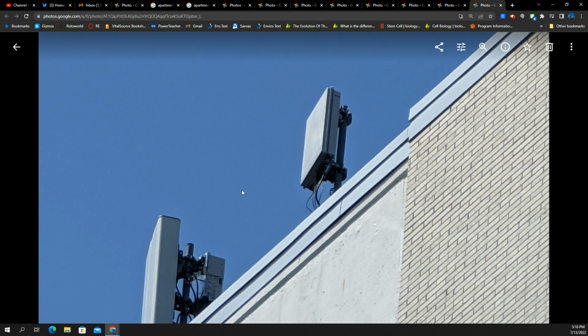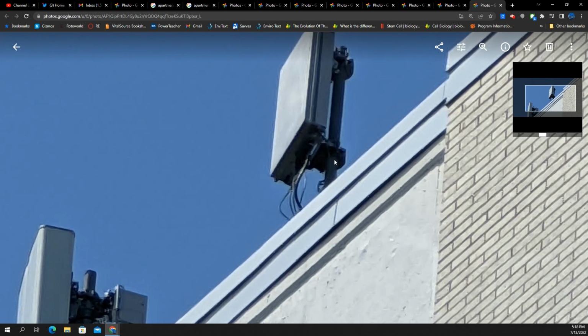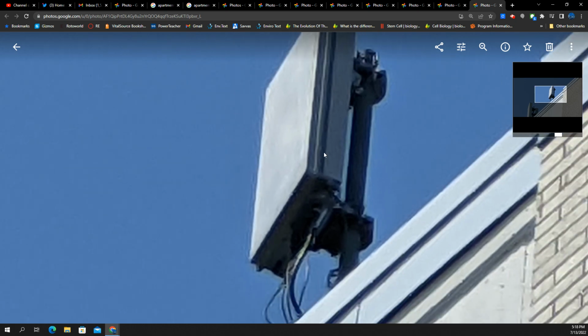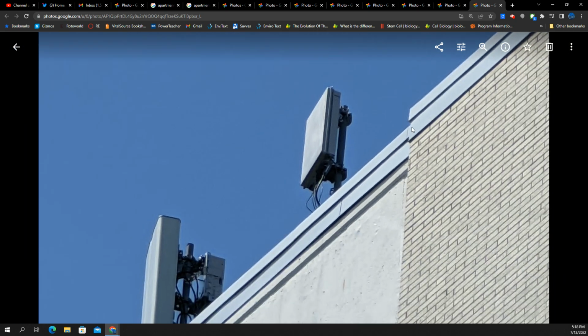All right, so this is a Nokia market here in Cleveland, and this is Nokia gear for all of this. And this upgrade is done, and I'll be sure to test this for you guys very soon. You guys have asked me, what does N41 look like? What does C-band look like? Here it is. I'm showing you guys stuff. Hope you guys are learning some things, and you can look out for the stuff in your area when you see these tower crews and what they're doing for your network experience.